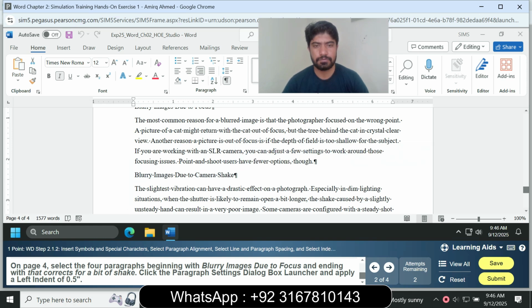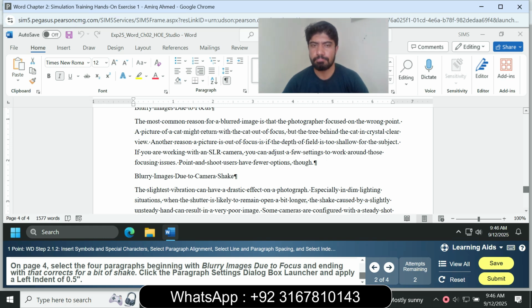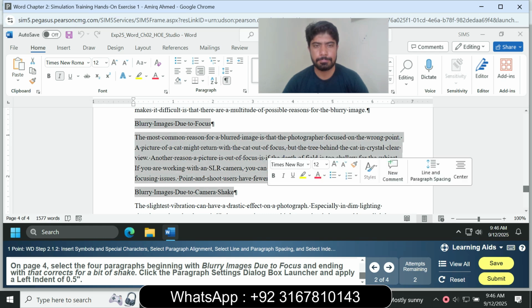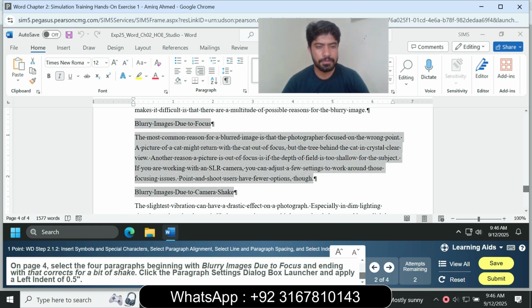Fourth paragraph. Select the fourth paragraph beginning with "Blurry image due to focus" and ending with "correct bit of shake".